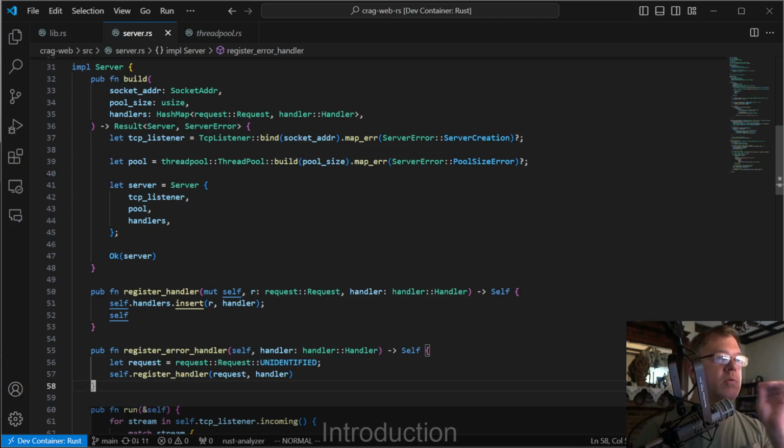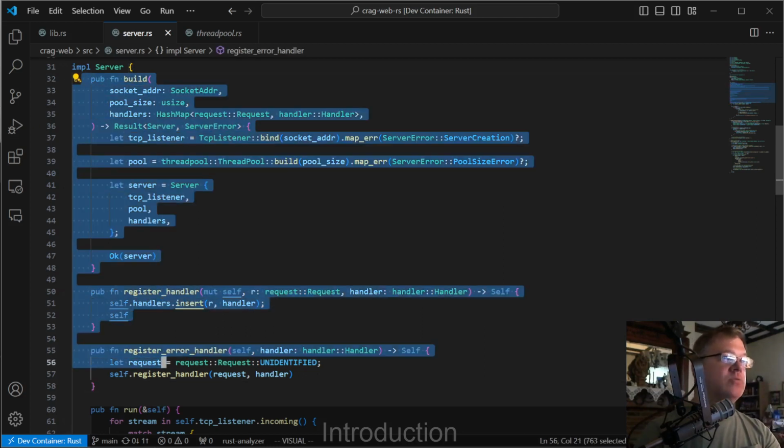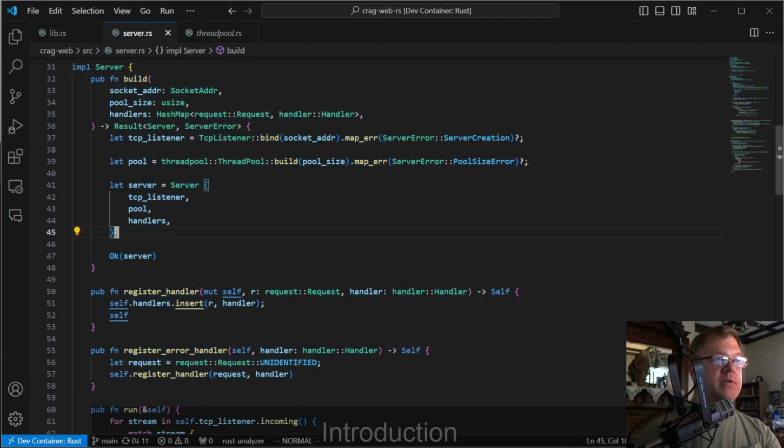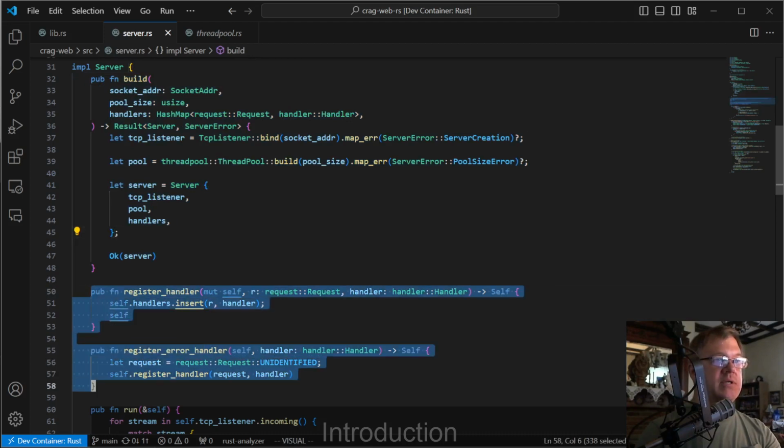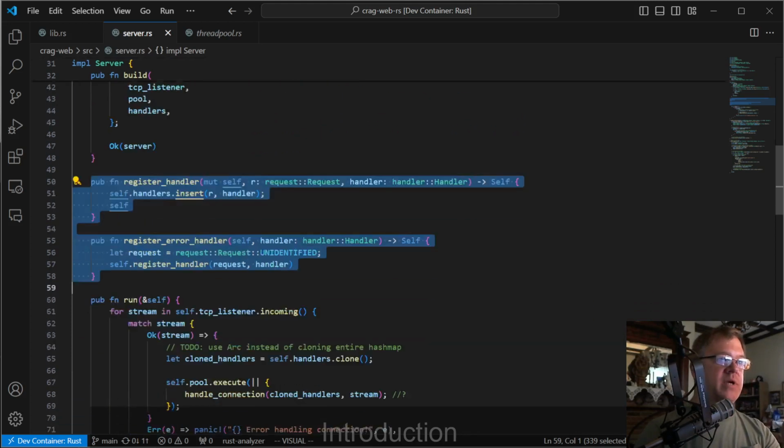So I will want to break this up into an actual server builder object that is only going to accumulate, in this case, the handlers and the requests. And then there's going to be a finalize method on this that will actually generate the server. That, I think, is a better way to do this.